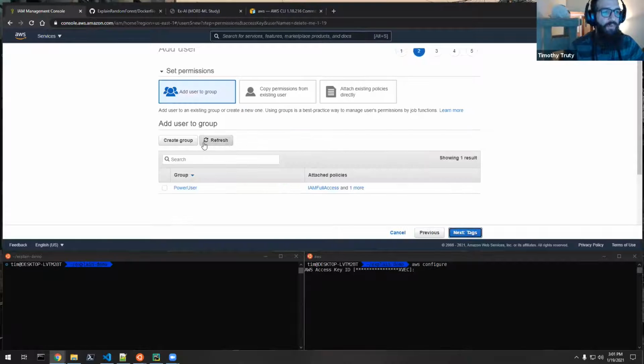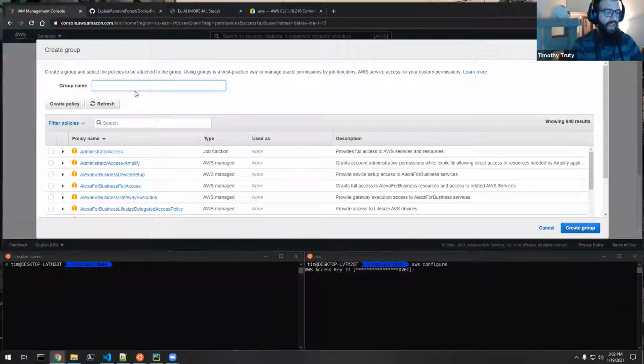Next we go to permissions. What you have to do with this user is provide a permission group. I'm not going to use power user, which pretty much gives them all the permissions. What I'm going to do is create a new group, and I'm going to call it EC2 demo 119. But again, you're going to want to call it something that makes sense to you.